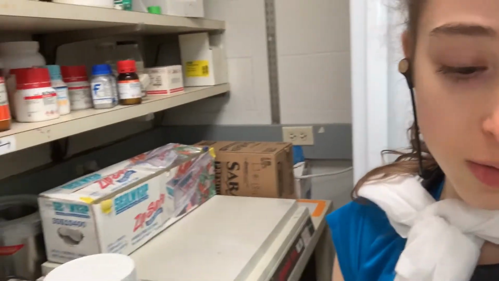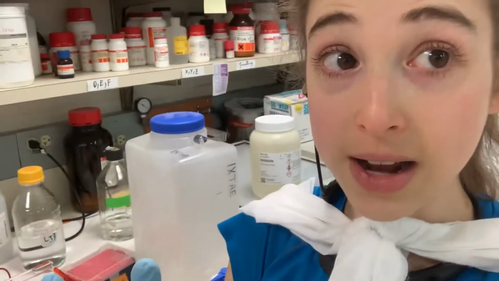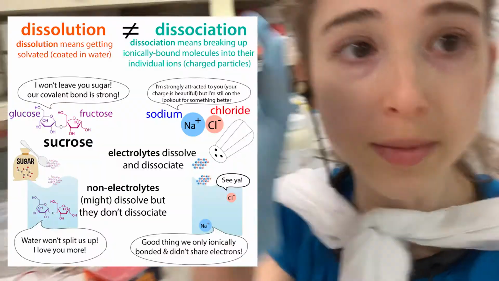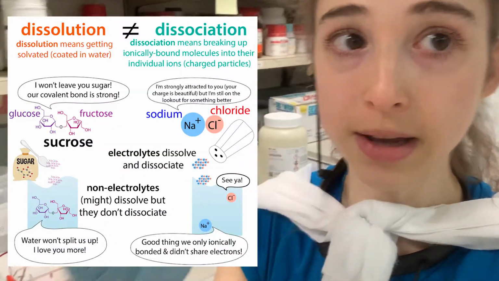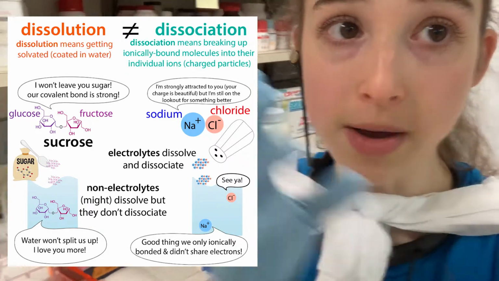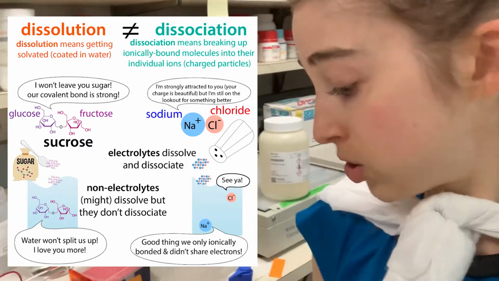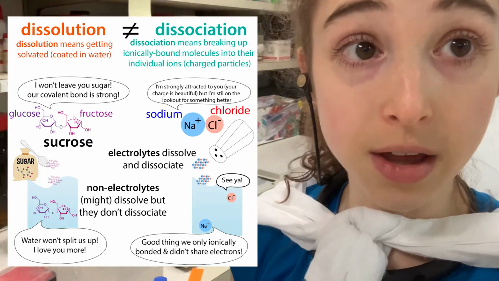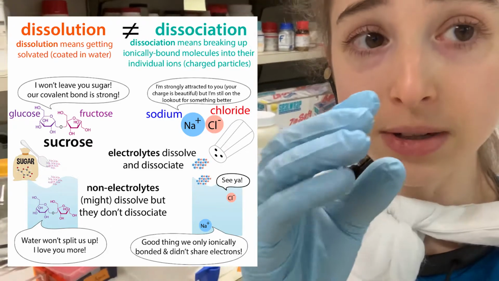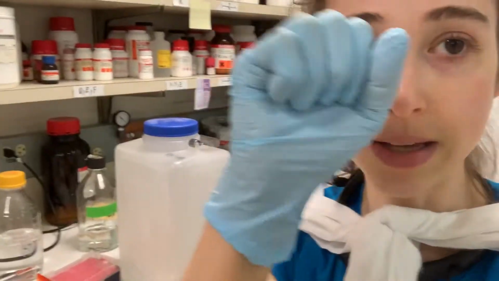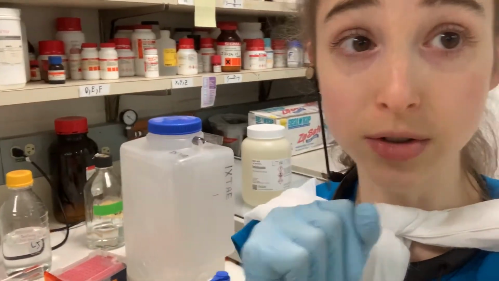If I looked at the formula weight for sodium chloride, you can see it's 58.44 grams. So that means if I weighed out 58.44 grams and put it in, I would get 1 molar of sodium chloride. That would dissociate into sodium and chloride, but it would mean 1 mole of sodium and 1 mole of chloride. Whereas if I put in 1 molar of sucrose and I weighed it out based on the sucrose, I would get 1 mole of sucrose, but that sucrose would still be intact sucrose. It wouldn't dissociate into fructose and glucose.